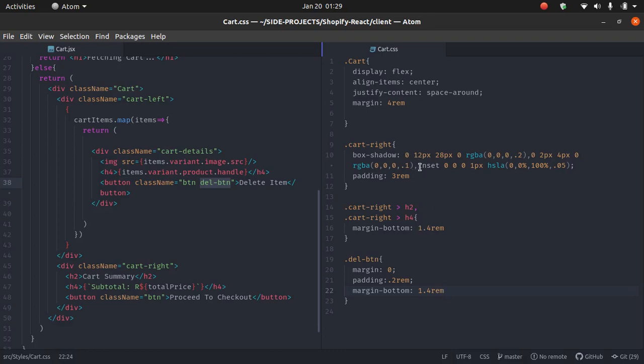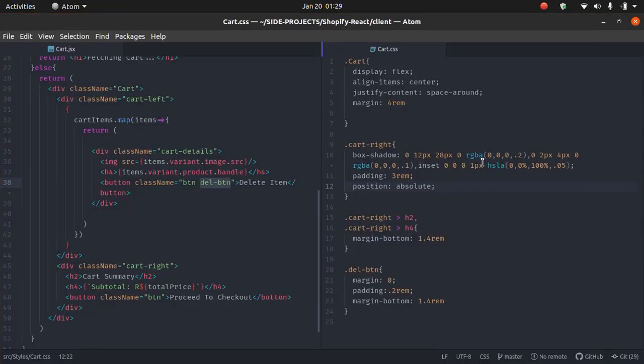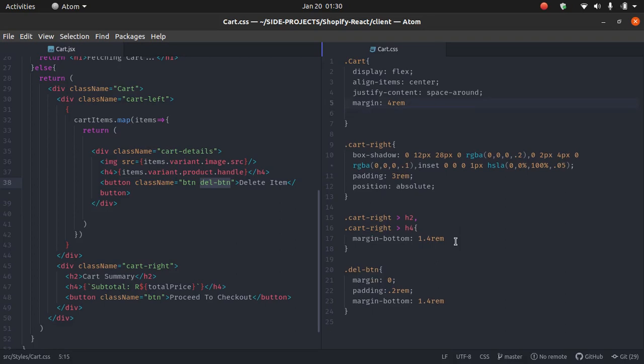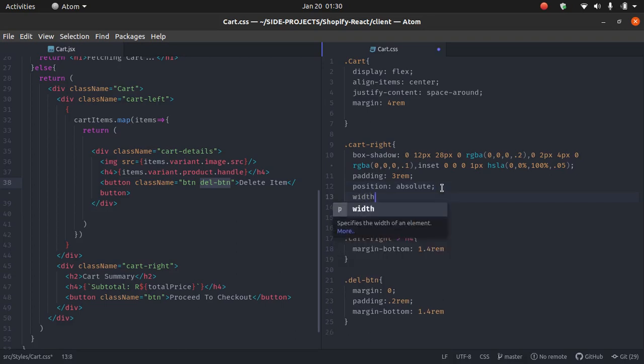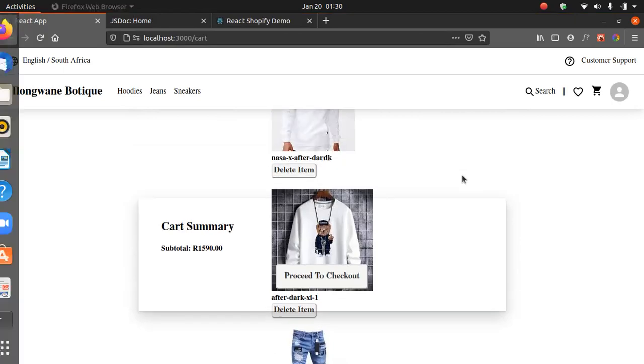So now how do I solve that problem? So I give it position of absolute. So obviously now it looks bad like that, right? So now I don't know if this is gonna solve my problem, but I didn't like what it was doing. But then obviously this is taking 100%, so that was a wrong fix. Okay, so it's positioning absolute, right? Okay, so now what I do is I say width of 50%, right? It's taking up that whole screen, as you can see.